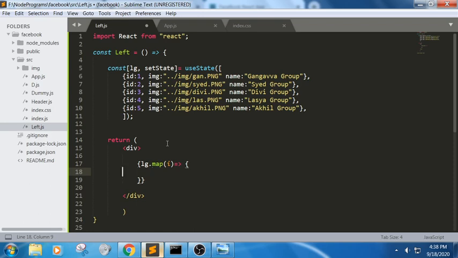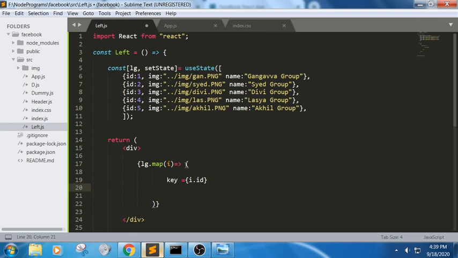In this arrow function I'm trying to write the different IDs. Let me put key equals i.id, the first value.